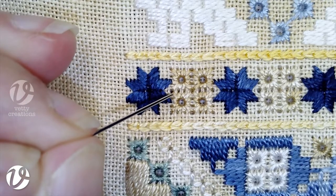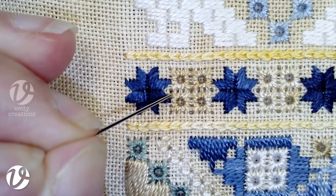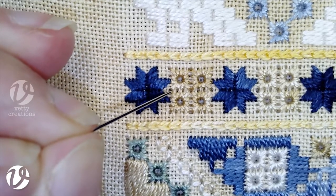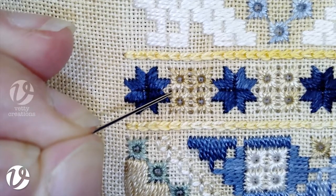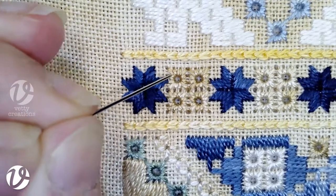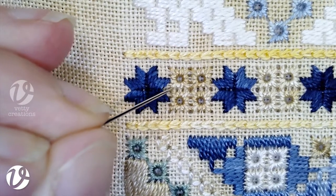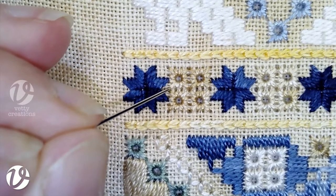Another way that this could be done is that you could start, say, here. Now, if we were going clockwise, I don't think it really matters. You could go here, here, here, here, here, and then back in that direction that way if you wanted to. So you can see that there are a number of different paths that you could take.